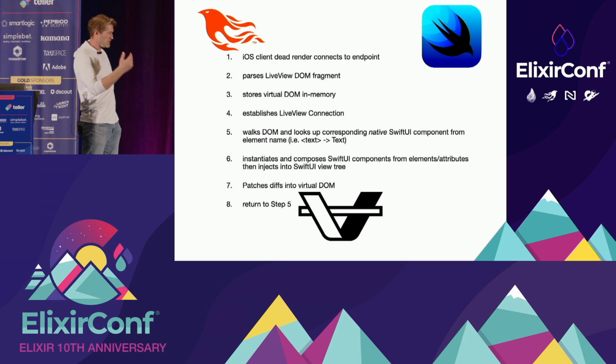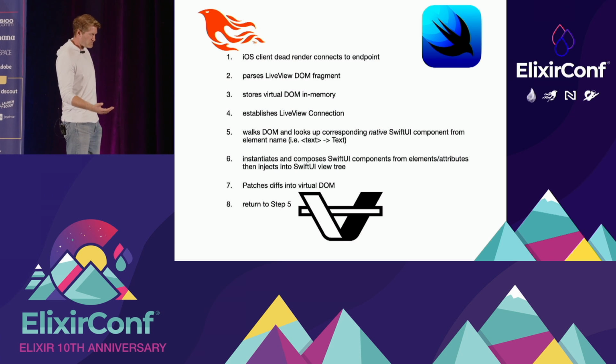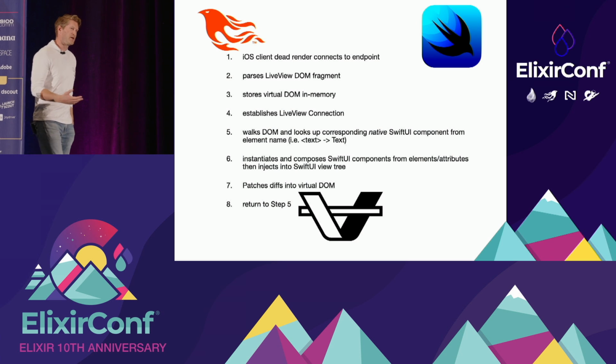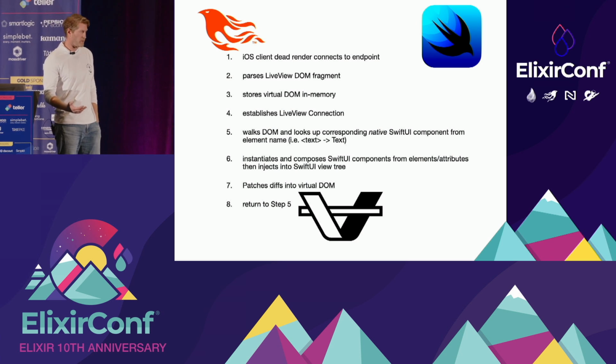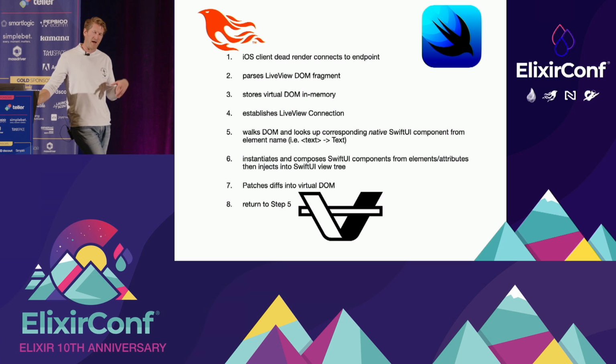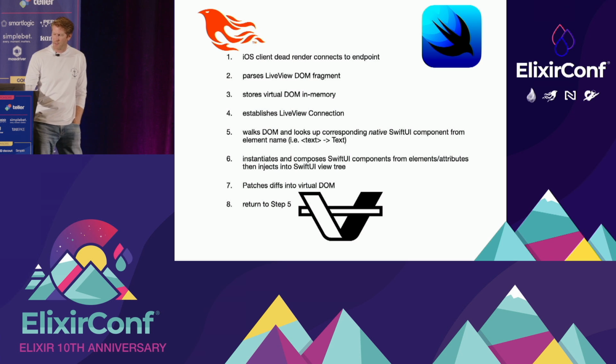Thankfully, a lot of this work was already done. There is already an existing Phoenix channels client for Swift. We were able to use that. We had to make some changes to it because it was not accounting for changes that were made to the Phoenix channels JS client on behalf of LiveView. So we were able to get some updates in order to align it with what we needed.